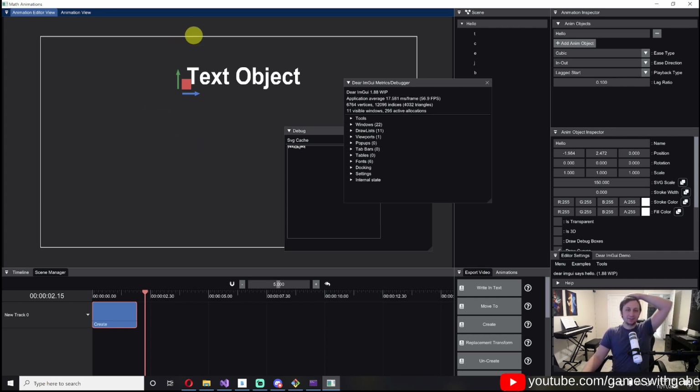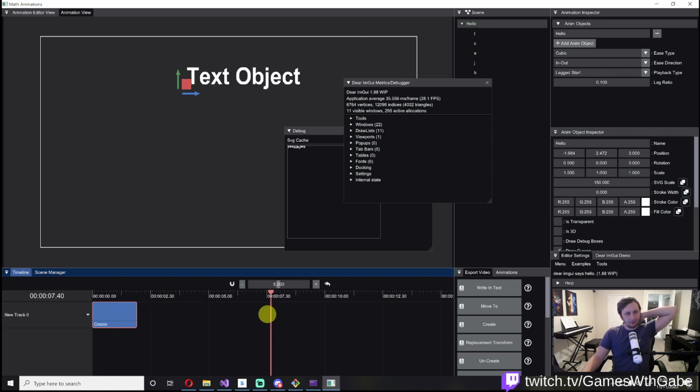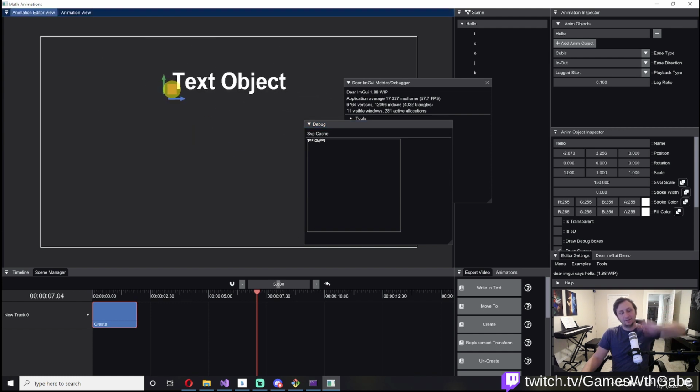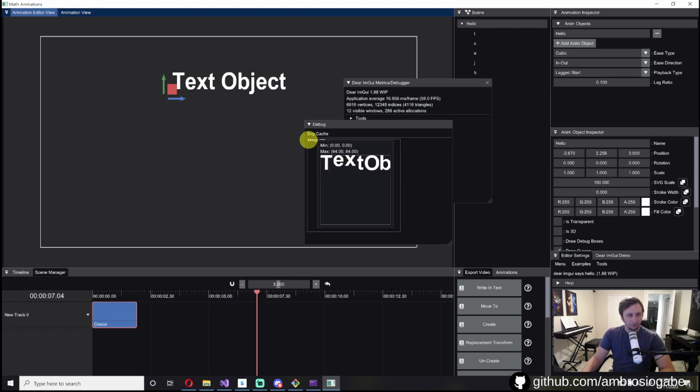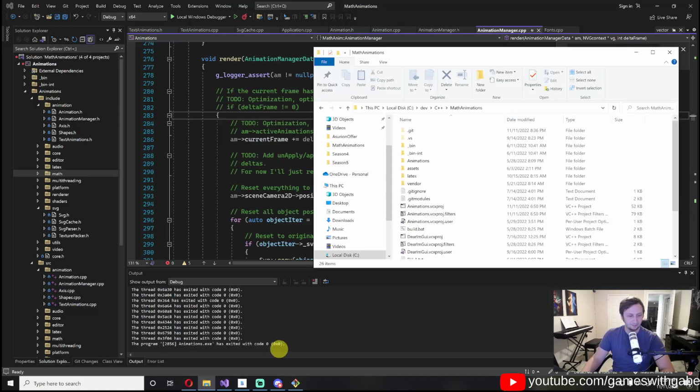But anyways, this is where we started from. And the whole reason we're making these optimizations is because when I move around out here, it lags like crazy because it starts re-rendering this cache when it doesn't need to. And so that's basically what we're working towards fixing with that whole data structure thing and everything. So yeah, hopefully I'll get closer to that goal pretty soon. But for now, everything's going to be broken. And I think that's the way I'm going to have to leave it for this stream.